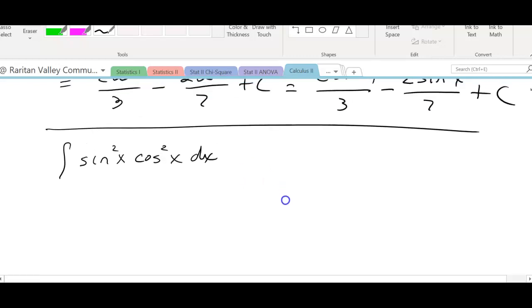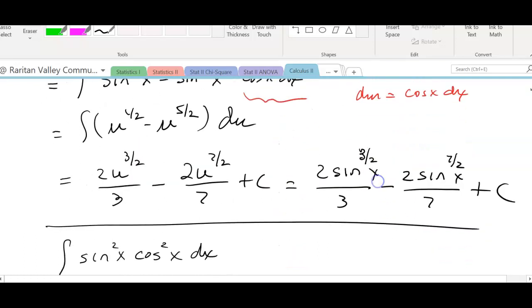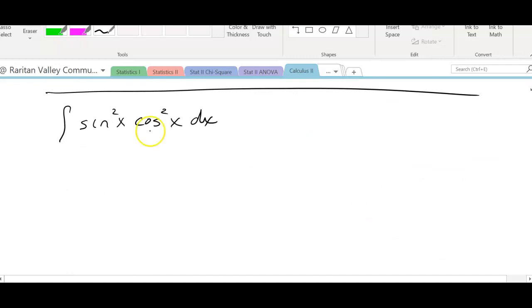Here's what was nice about the previous problems we did. When we peeled off a cosine, we ended up with a cosine squared, and we had a nice formula for that. If you try to do that here for cosine or sine, it doesn't matter, you're not going to be able to turn it. So suppose we try to peel off a cosine to make our du. We're not going to be able to turn our cosine into a sine. Okay? If you peel off a cosine, you can turn your sine into a cosine, but it doesn't work because I won't have a sine peeled off. I have a cosine peeled off, so I have to get everything else in terms of sine. You're not going to be able to do it. You can try it. Not going to work.